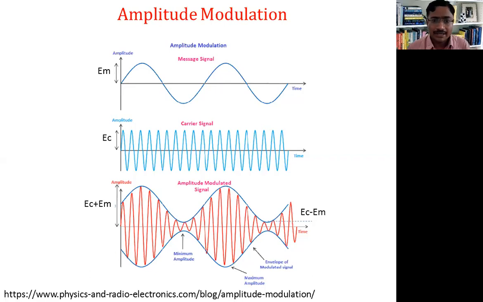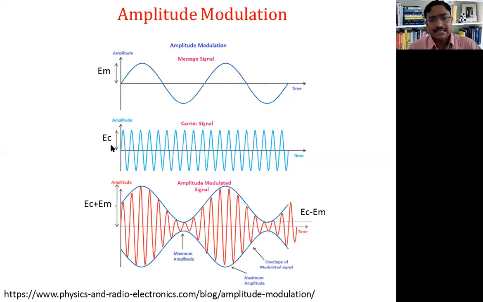See, here you will get a clear idea. This is a message signal, which we also call a modulating signal. So this is a modulating signal or message signal or information signal, and this is a carrier signal. The carrier signal is a very high frequency signal. This is a low frequency signal, and here the low frequency signal is shifted onto the high frequency signal. Now this signal is superimposed on the high frequency carrier signal.